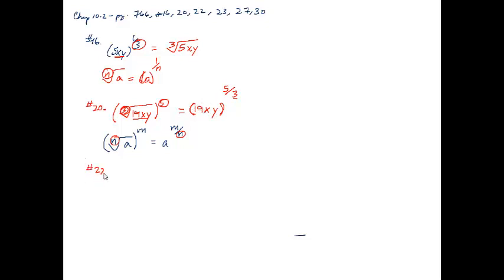Alright, number 22. Rewrite each expression with a positive rational exponent. So all of your exponents from here on out have to be positive. So I have 3x times AB all raised to the -4/5 power. Okay, another property we learned was if we have a negative exponent and we want to make it positive, you take the base being raised to that exponent and you move it from the top to the bottom and the power automatically becomes positive. Or you move it from the bottom to the top and again the power automatically becomes positive.